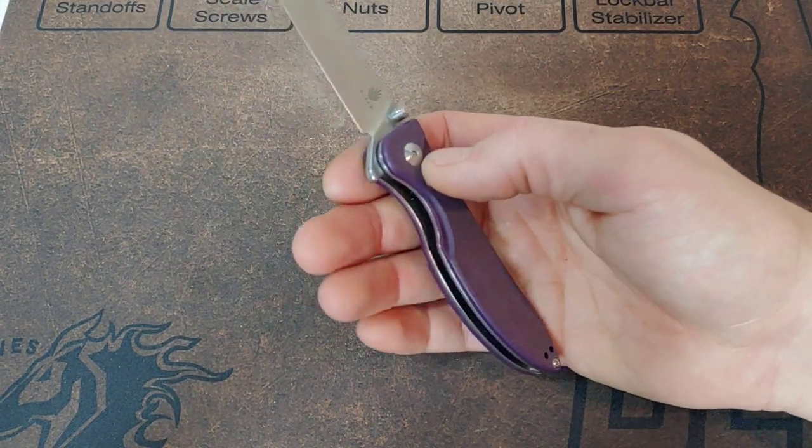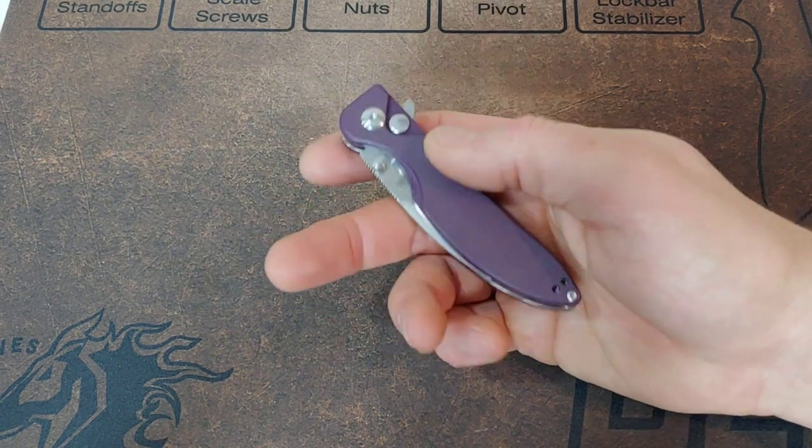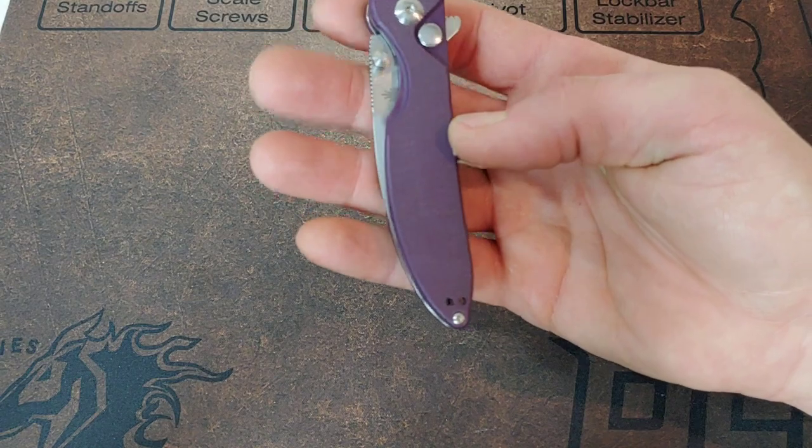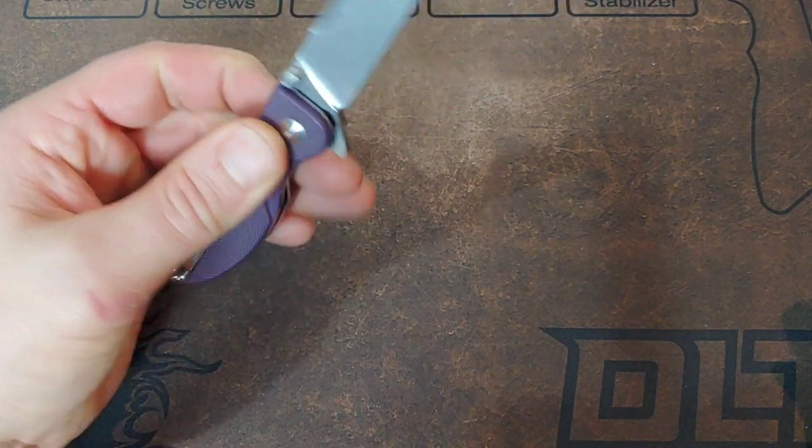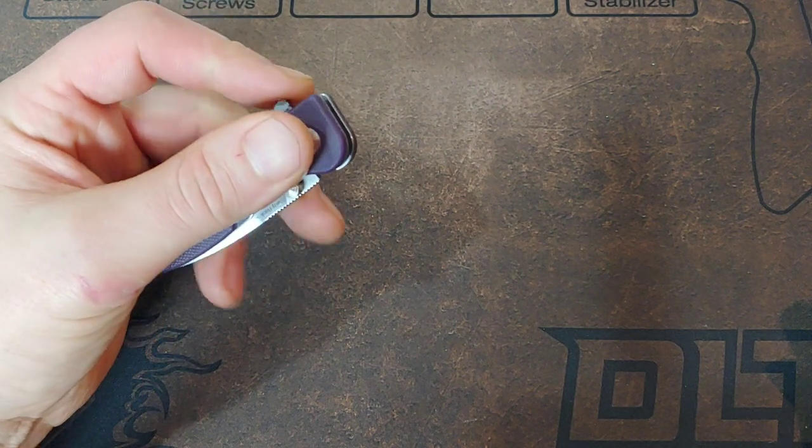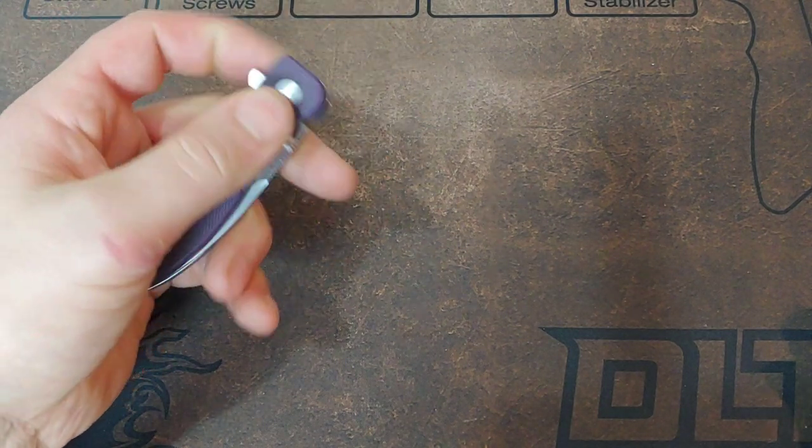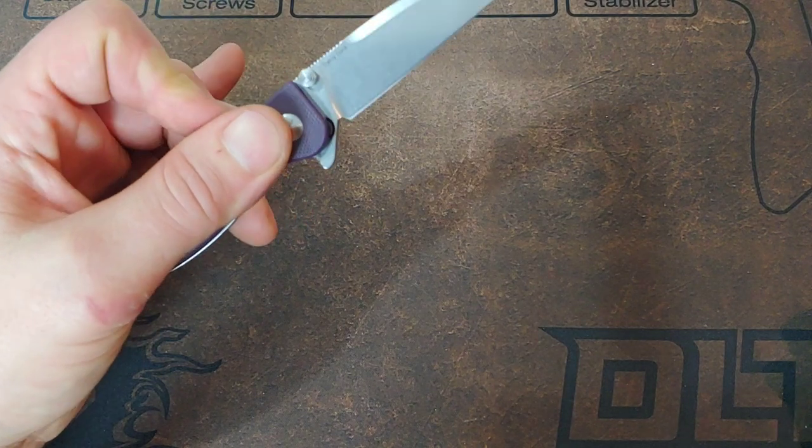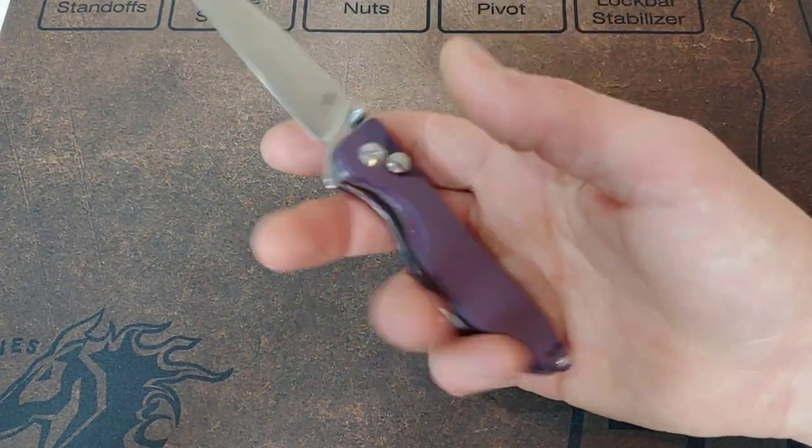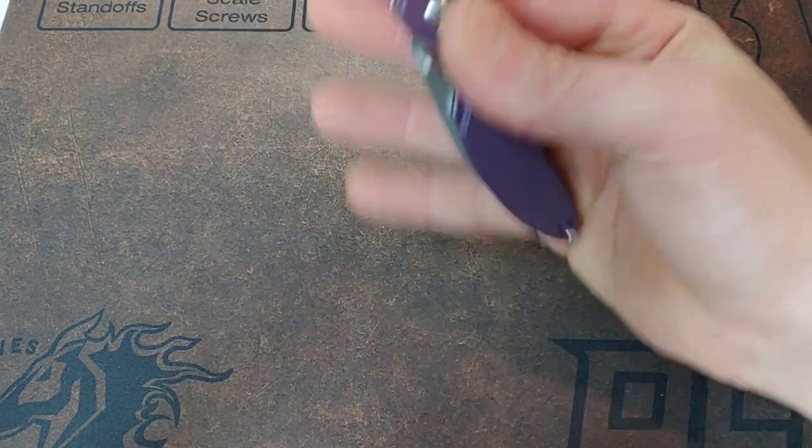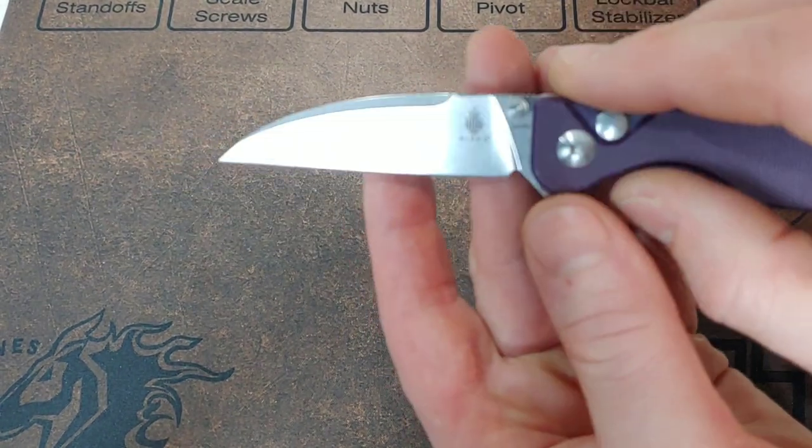The only thing I can say that's bad about that is that you constantly keep on trying to unlock it like it's a liner lock. Like I said, the clip is reversible. It only has the two spots to take it apart. That's amazing. Pivot and right there, one standoff. That's awesome. Also what's great is if you're left handed and you do want to switch the clip around, you can. I mean, it's a button lock so it winds up working out left handed very nice. It's your pointer finger that's going to be doing the button instead of your thumb. Very nice. Definitely ambidextrous. There's no lanyard hole. I like that. I mean, if you're a lanyard guy, maybe this isn't the one or just not the one you're going to put a lanyard on. I love how fidgety it is. There's so many things to like about it. There's really not that bad, not many bad things. The stonewashing is very nice on the blade.